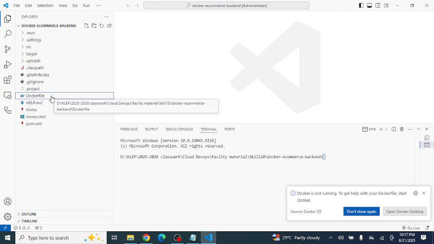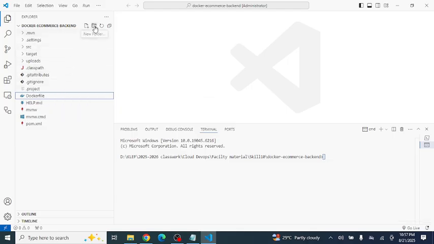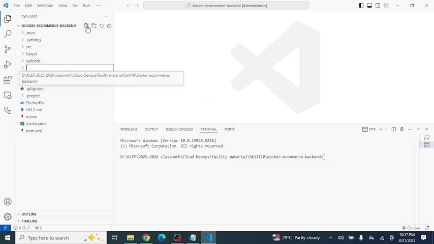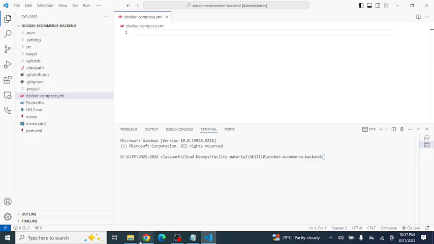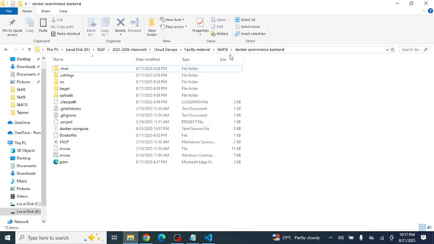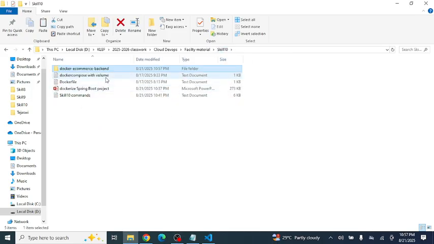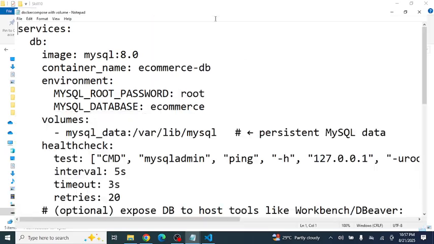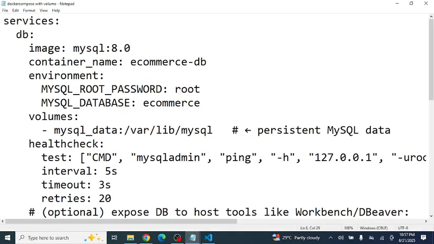Here we are going to create a new Docker compose file. Let me explain this Docker compose file. First of all, the DB container.